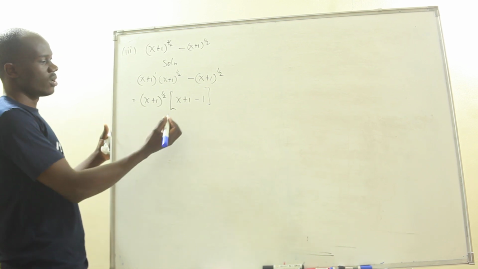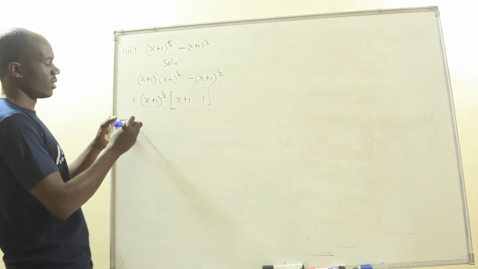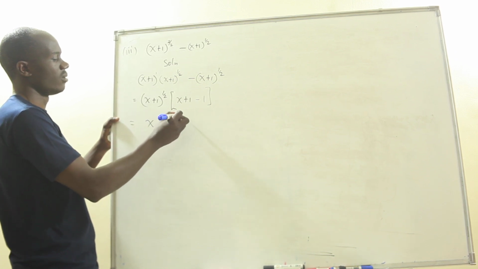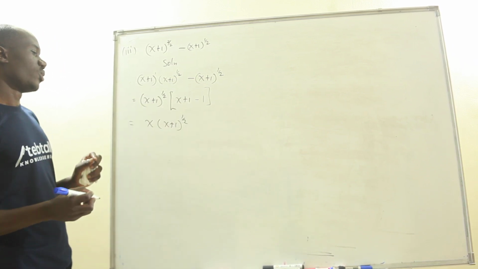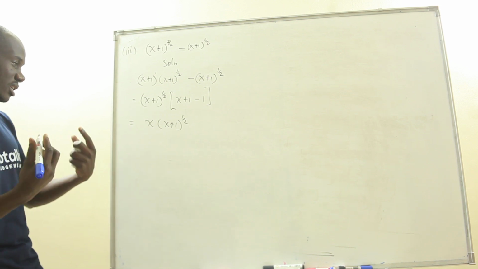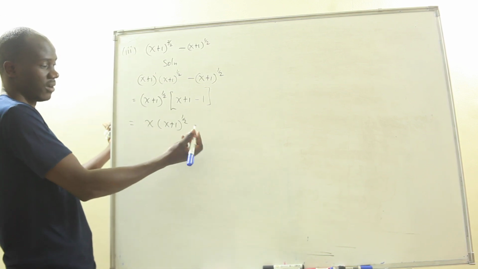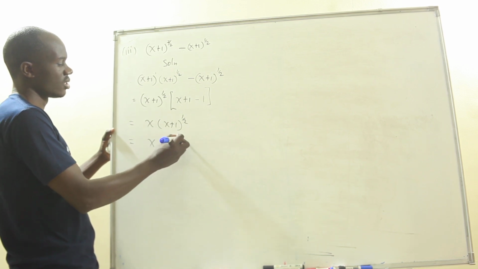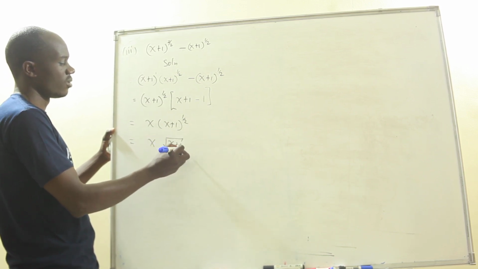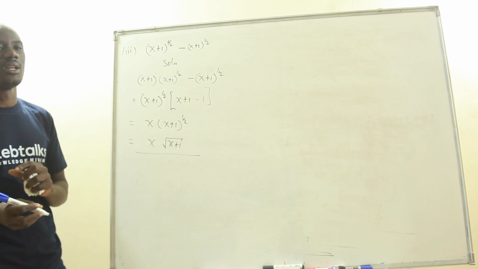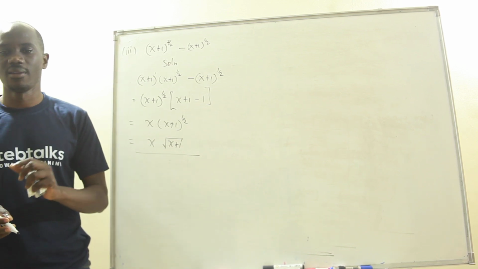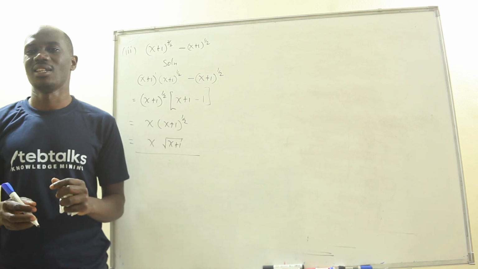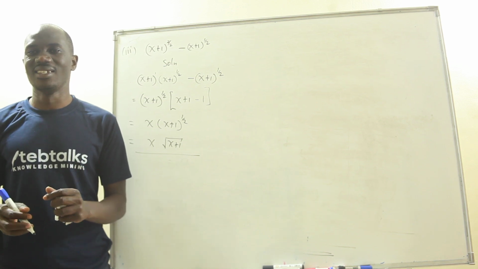So what are we going to do? 1 minus 1, it goes. What we remain with is x into (x plus 1) power half. So when we talk about power half, you want to put it in terms of root. I've already passed, but if I leave it here, still I've passed. Even if you write x and also write root (x plus 1), all of you have already passed. That's how we normally simplify such kind of numbers.